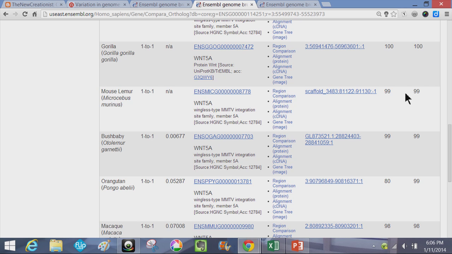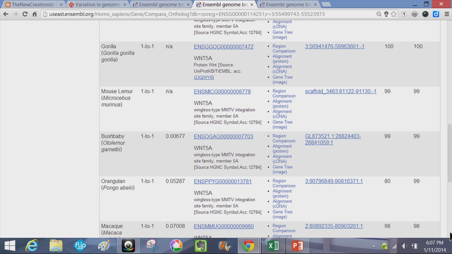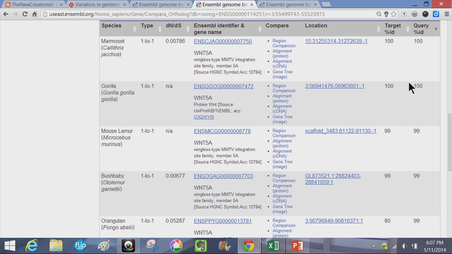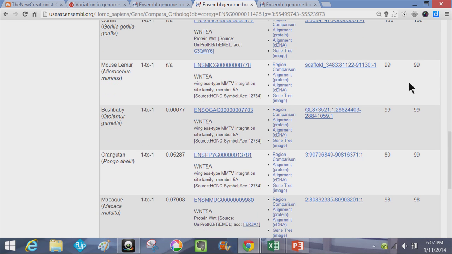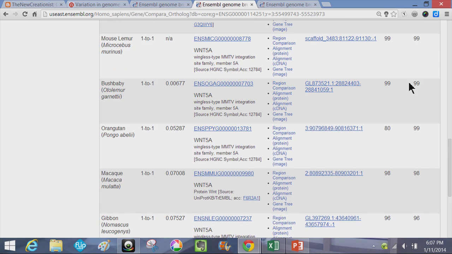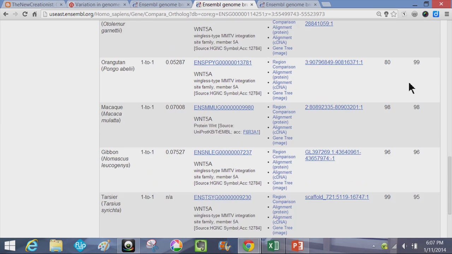Mouse lemur at 99 and 99. So the percent of similarity between mouse lemur and human is considerable compared to chimpanzee. At the top, marmoset is more similar to human. Gorilla. Let's see how we get marmoset, gorilla, mouse lemur, bush baby, orangutan. So why then is chimpanzee at the bottom of the list for primates?